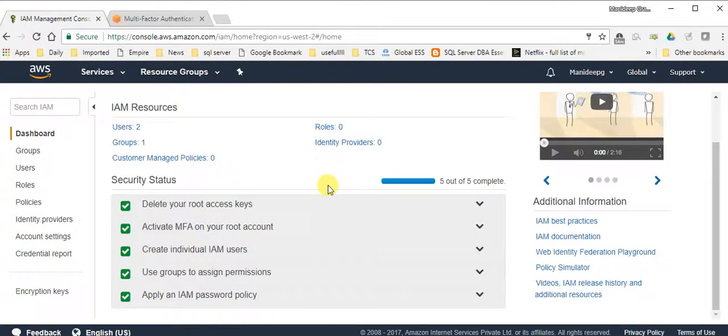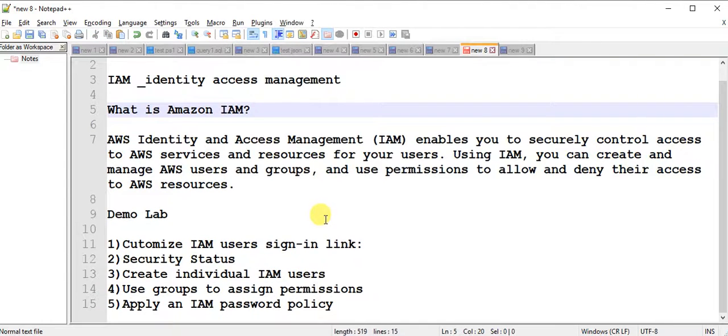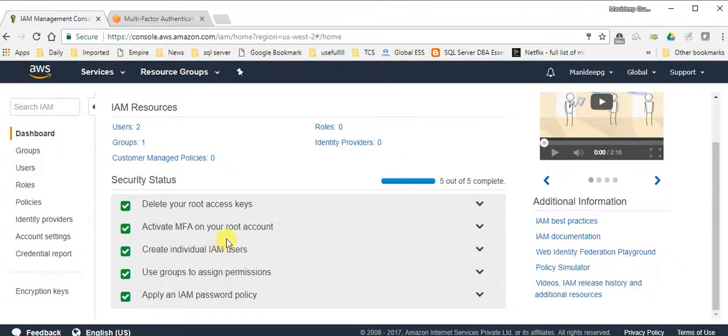That's all. Just to recap, the things we have discussed today: we discussed customizing the user sign-in link, and then we verified all the 5 steps of the security status, and we worked on creating users and groups and assigning users to the groups.